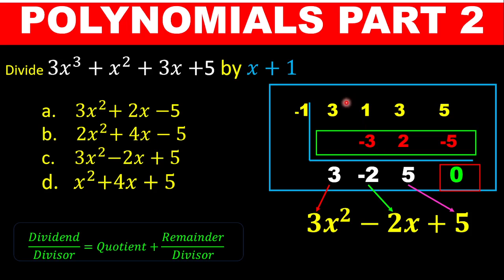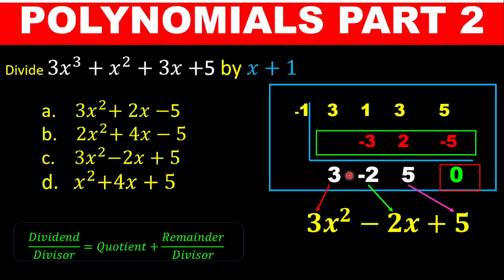Now that we are done with the first step, how do we get the remaining ones? So let's go. Now at all times, whatever number you have here, you always have to bring that number down here. If you are getting 10 here, you bring 10 here. If this one were to be 6, you bring 6 here. And remember, we got this number from the first coefficient. So this 3 is what we see here. If this one were to be 5, we would have had 5 here. And so whatever number you have here, you bring it down to this side. So this 3 is coming from the 3 here.